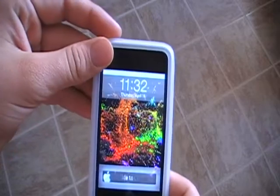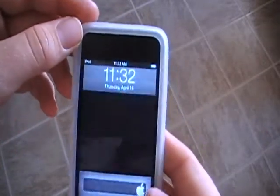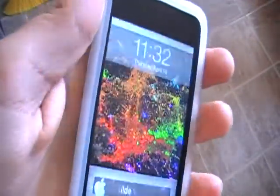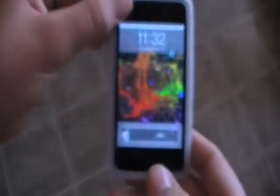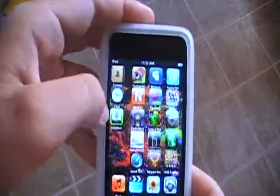To take a screenshot on the iPod Touch — and this is for the first gen and the second gen — you can be anywhere: you can be on the home screen, you can be on the lock screen. All you do is at the same time press this and this. I suggest pressing the home button first and then this one, and it'll take a little snapshot of the screen.